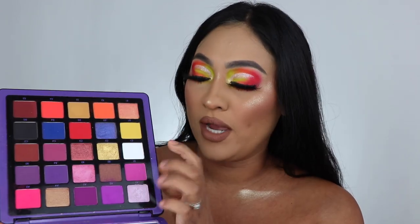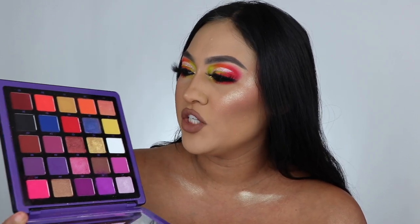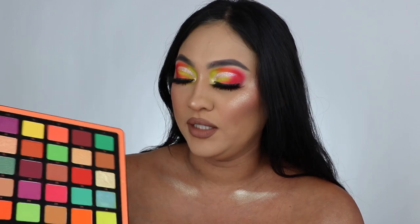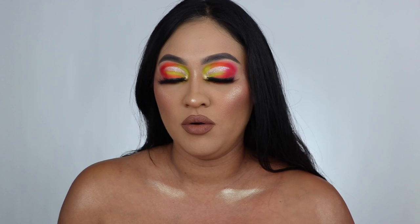Number one is one of my favorites too, because you have all the shades. This white is amazing. All the shades are so pigmented, the pinks and everything, they're just bomb. In this palette, I used 3 shades, being A1, B3, and E3. I didn't have any trouble with any of them. They're super pigmented. So if you want to get them, get them. If you want to get one, get that one, you know?